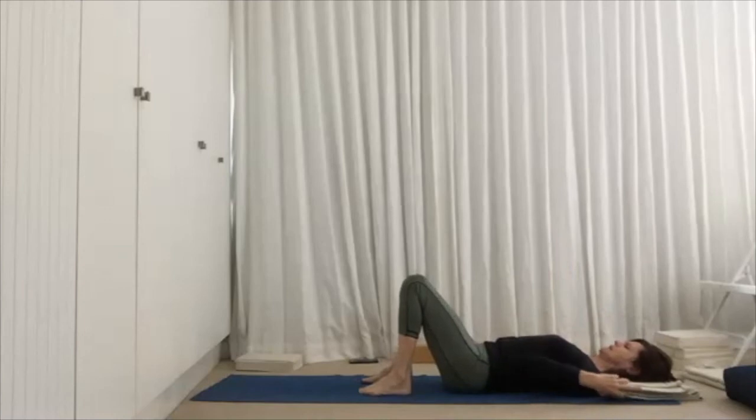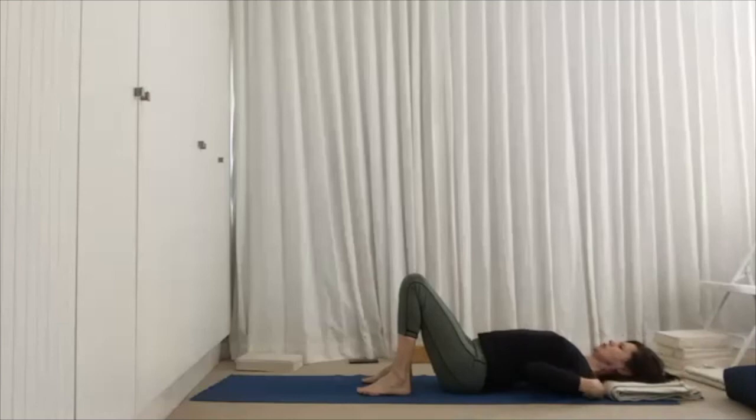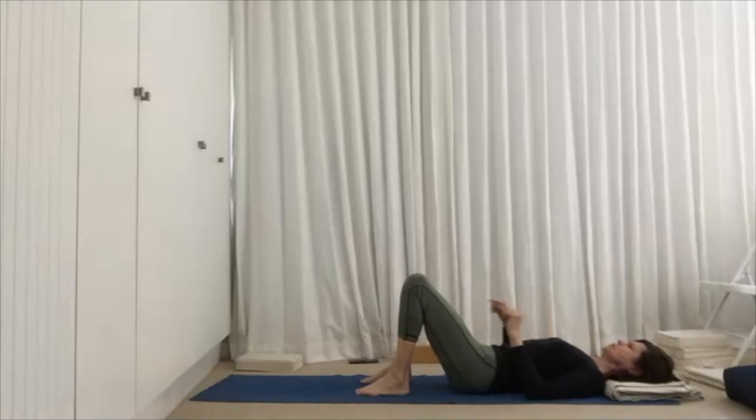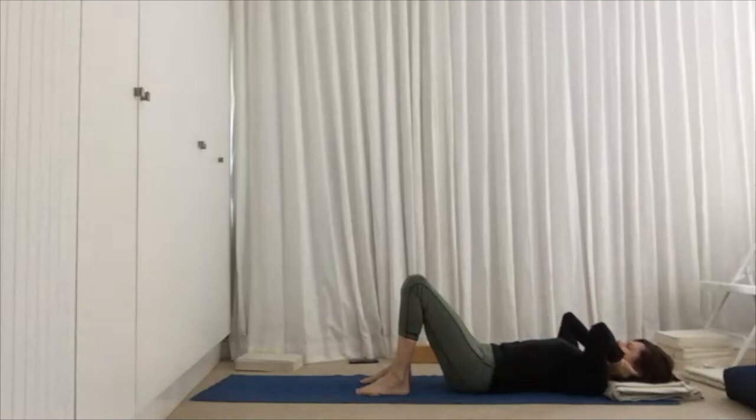Your legs are bent. Now, relax and release your shoulders away from the blanket. So just like you've been doing in these poses, you can pull the shoulder, the collarbones to the blanket, but let the upper trapezius release away. Let the shoulder blades move away from the blanket. And from there, ease the back of the neck up and away from the blanket. So let the back of the neck feel almost extra long.